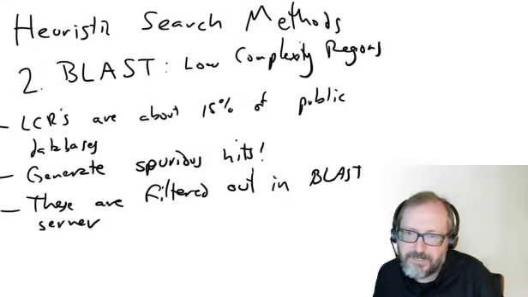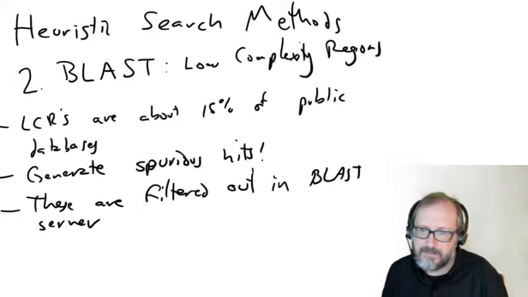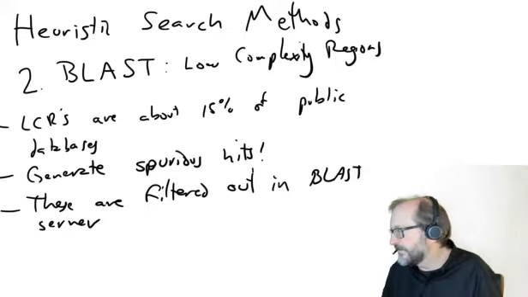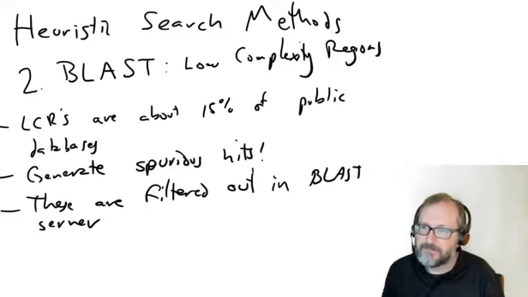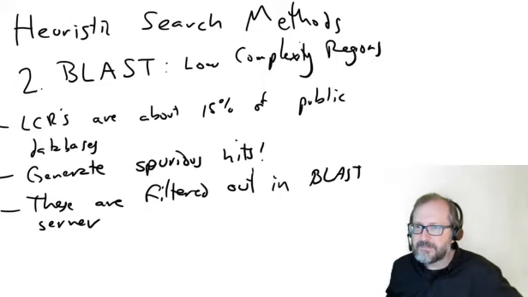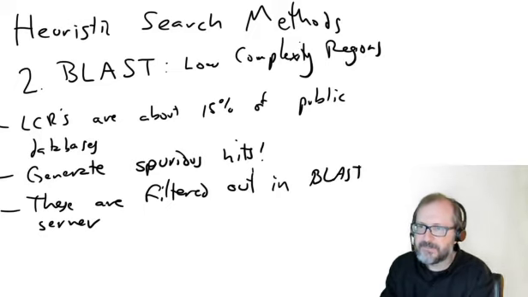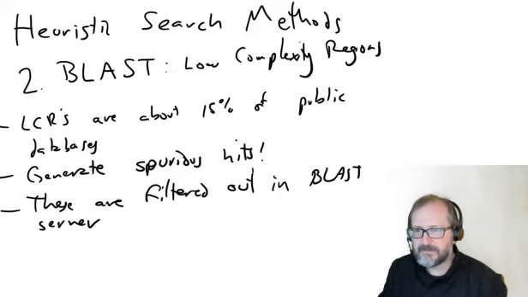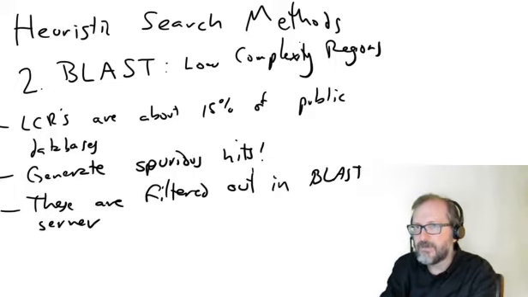Okay, and there's one thing that you have to keep in mind, which is that there are these so-called low complexity regions. And what do we mean by low complexity? We basically mean anything that might have a significant length, but not very significant complexity or information. And in this case, the kind of complexity we're talking about is best, in my opinion, described by the Kolmogorov complexity.